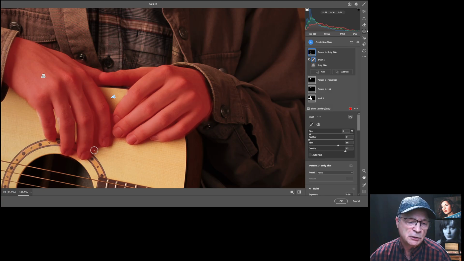And again, this is something that you would take your time with. I'm just rushing through just for demonstration purposes. But you can see all around his fingertips, the mask got a little confused in there. But it's very simple to use the subtraction tool, and you can go ahead and take away all what you don't want in there very easily.